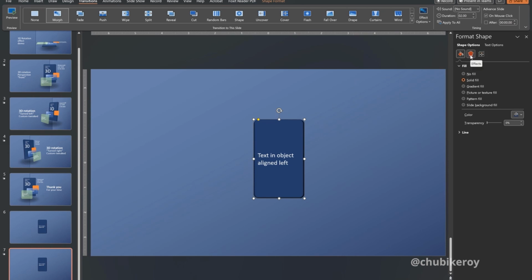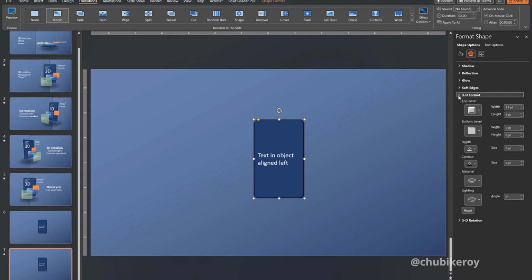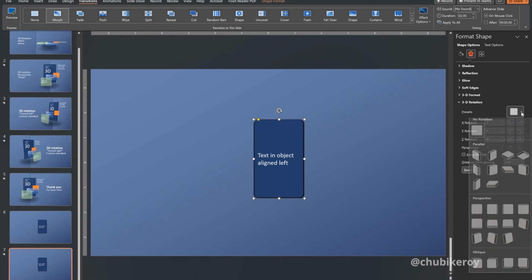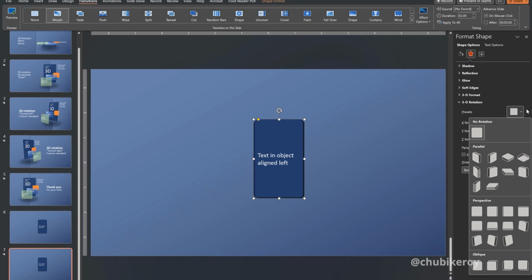Back to the shape effects. On the effects list, I have 3D rotation there. See, after 3D format is 3D rotation. So I go into 3D rotation and select the rotation that I want. Now you can see here, when you select the drop down on 3D rotation, you have a whole array of 3D types. The first set is labeled parallel. All these have the kind of 3D that in 3D space they call isometric, where you don't get perspective. Sometimes that is easier to work with, depending on what you're trying to achieve. But if you're looking for a more artistic and more realistic look, perspective, of course, mimics real life.